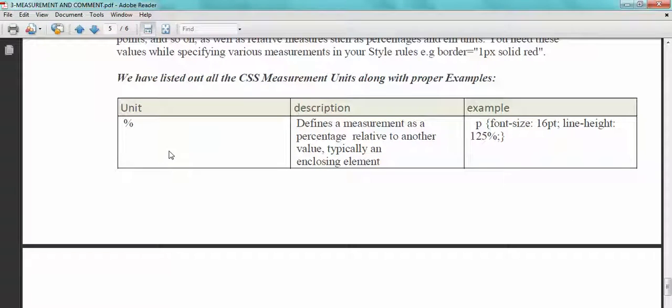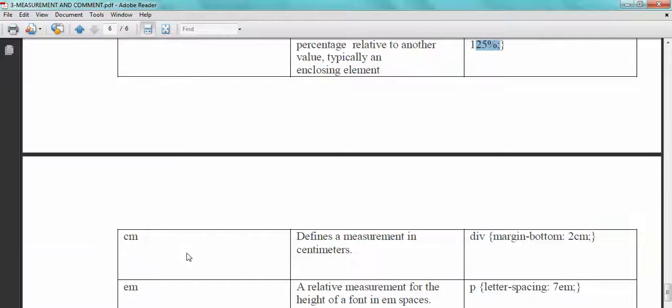So look at it right now. There are various ways in which you can specify your measurement. Normally the way I've been using is just 1 inch and so on. For the units in CSS, we have the percent, like what we have right now. So I can decide to say size equals 20%, and you still see the output. Your measurement can be in centimeters.